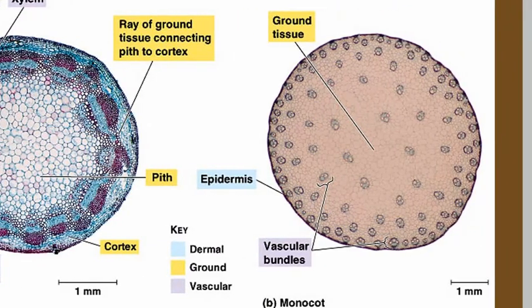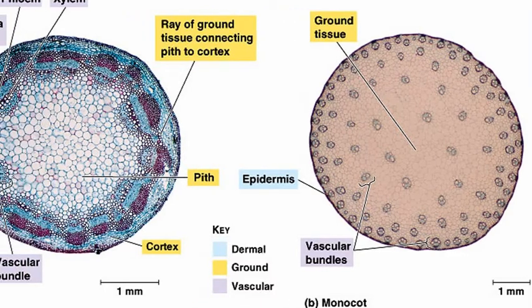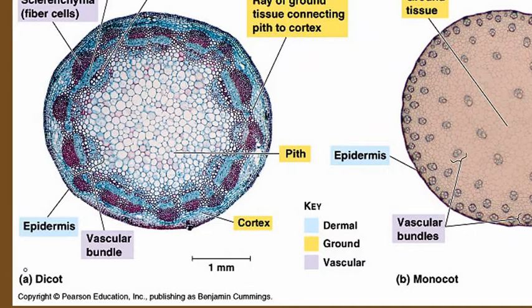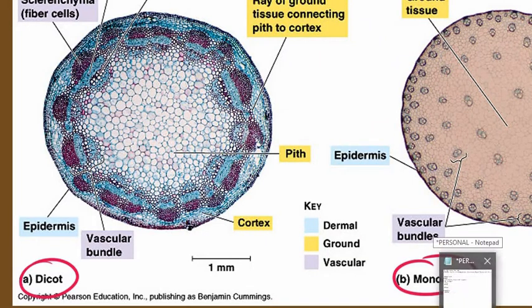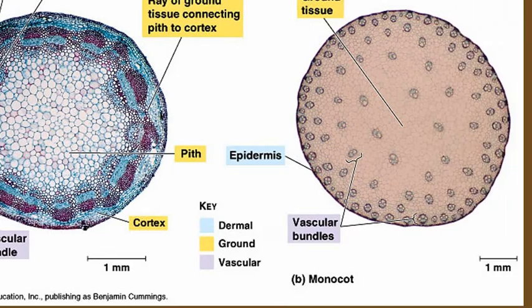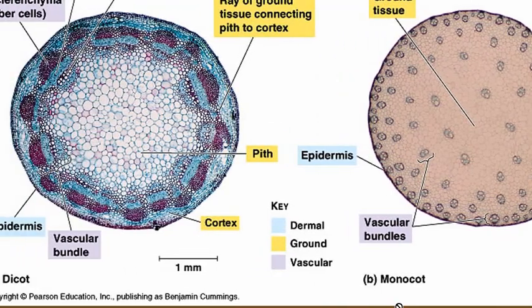ground tissue, and then we have the, okay, that's the difference gali class between the dicot plant and the monocot. So sa monocot, it's just the ground tissue, the epidermis, and the vascular bundles. Okay? Medyo mahina ang monocot naton. So we're done class sa stem. Now let's proceed sa leaves.